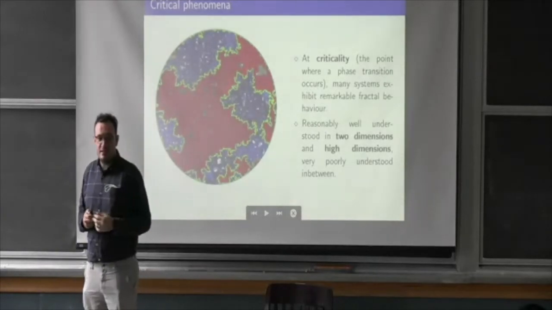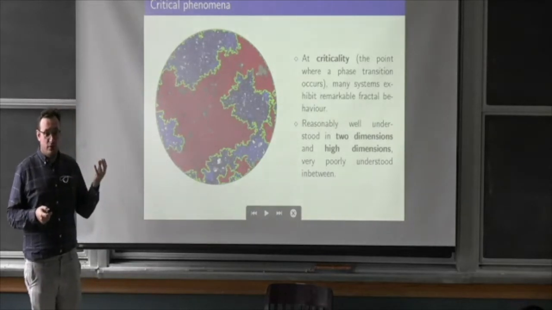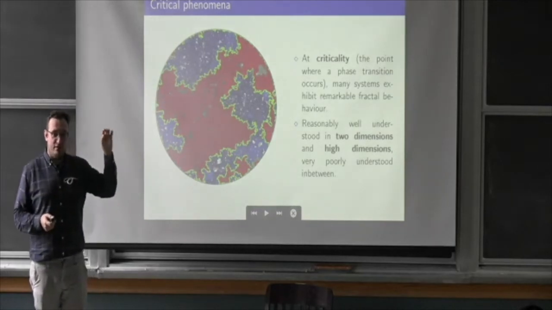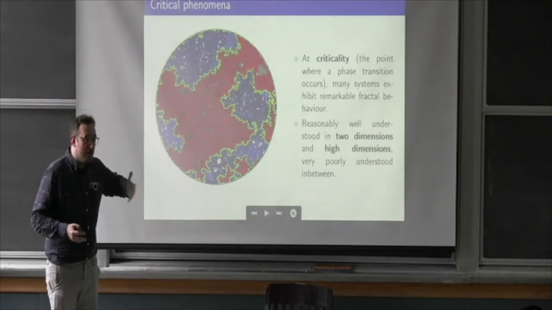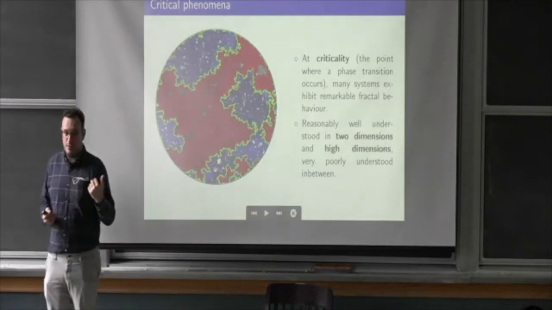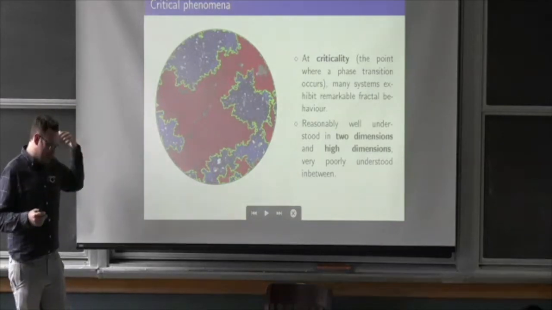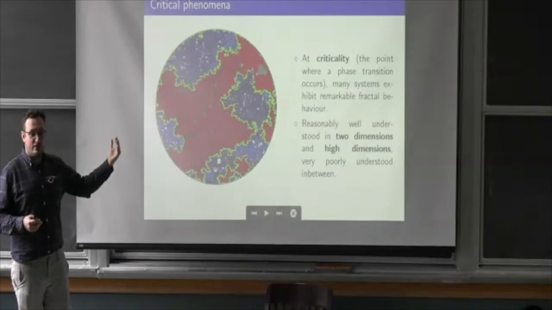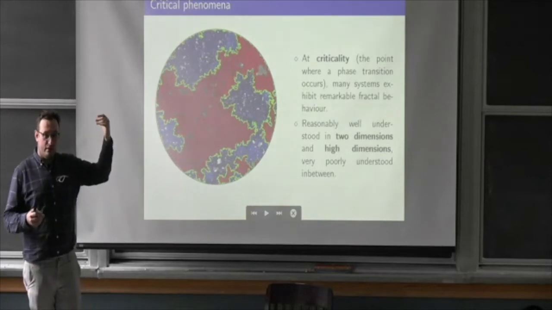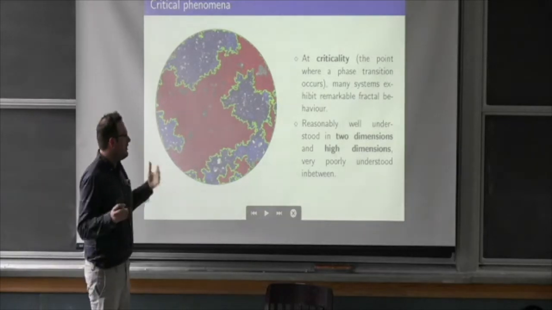Not only do many systems undergo phase transitions, but many systems also exhibit interesting critical phenomena. If you take the parameter and tune it to exactly the point where the phase transition occurs, you often see a very rich mathematical structure emerging, often with all kinds of associated fractal geometry. This doesn't always happen — it occurs in what are called continuous phase transitions. The ones we're most familiar with, like water boiling, is a discontinuous phase transition and doesn't have this interesting fractal structure, but many other things do.